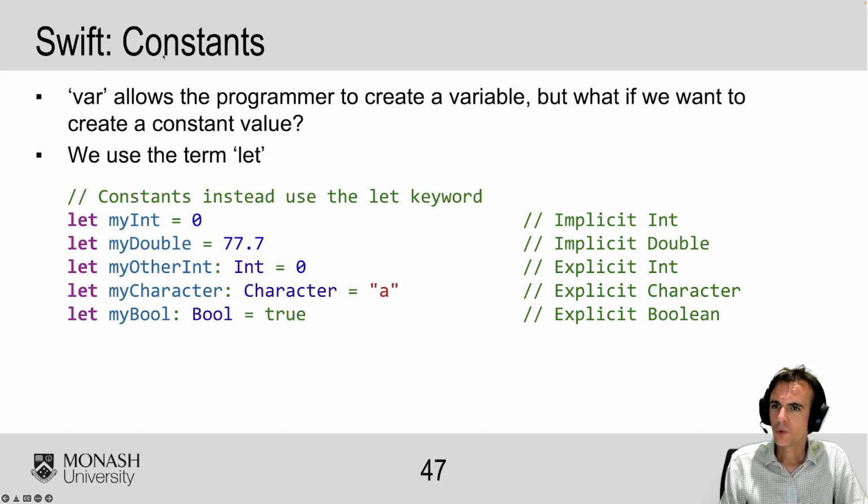So, Swift has a concept of constants. When we do var, we're creating a variable that can be modified. If we want a variable that is constant and can't be modified, and you should be doing this if there's something that you expect is never modified, and the compiler will warn you of this and suggest that you change it, you should be using let. So if we know something never changes, write let. In terms of the types, you can see we have ints, doubles, characters, strings, which we'll see in a moment, and booleans that are all the basic fundamental types in Swift.